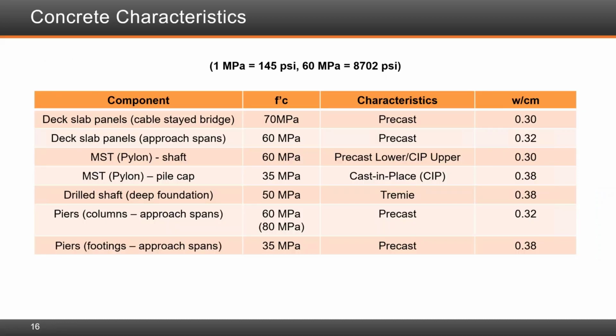Some of the salient attributes in terms of concrete characteristics on the project, we'll have one slide, we'll cover most of it, but as you can see, most of the concrete we used was 60 MPa or 70 MPa. The deck slabs of the cable stay bridge were at 70 MPa. Deck slabs on the approach structure were 60 MPa. And then the pylon used 60 MPa. The substructure, 35 MPa, unless it was necessary for strength, where we used 50 MPa.